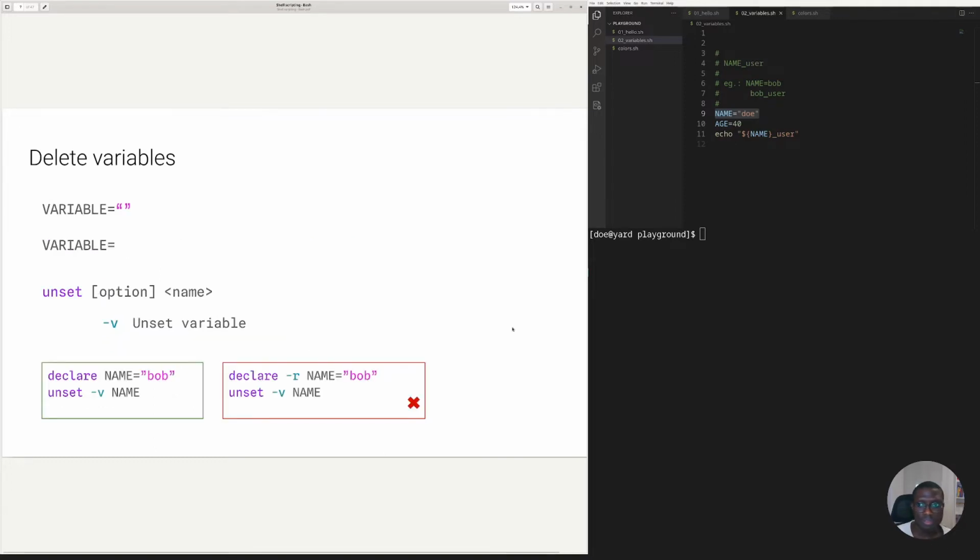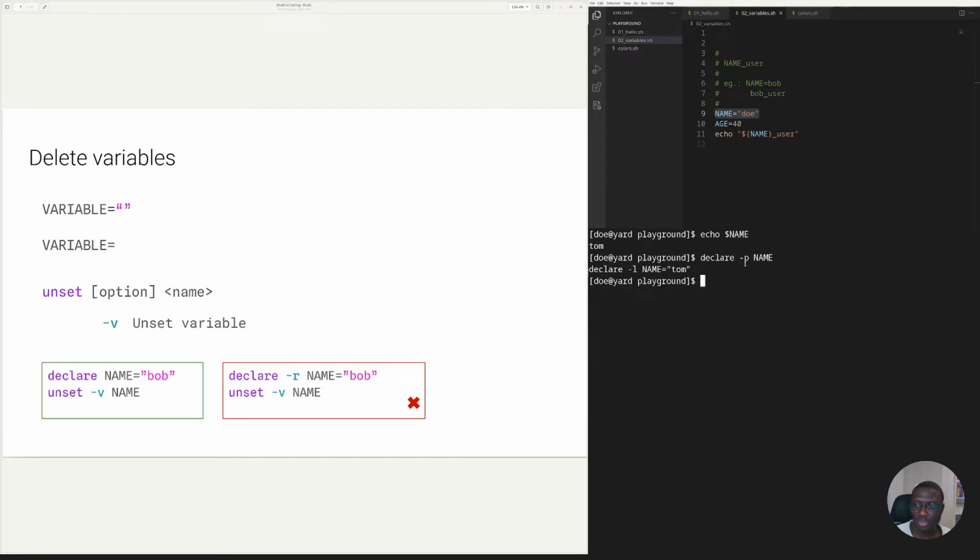Now that we know how to declare variables, it's also good to know how to delete or remove variables. So far we have, for instance, the variable name. We can use declare with print, and then we have the variable name created.